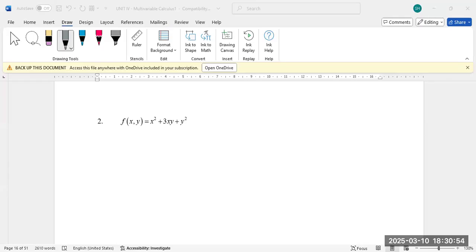How are we, guys? Are we done with at least the first bits of calculation? Yes, sir. Try to figure out the second part. All right, so tell me what you get for f subscript x. 2x plus 3y. Is that correct? Yes, sir. What about f subscript y? 3x plus 2y. Is that correct? Yes, sir. What is f of xx? 2. And f of yy is 2, f of xy is 3, f of yx is 3. Okay, good job. You are all correct. Is there anyone in the class that did not get that?